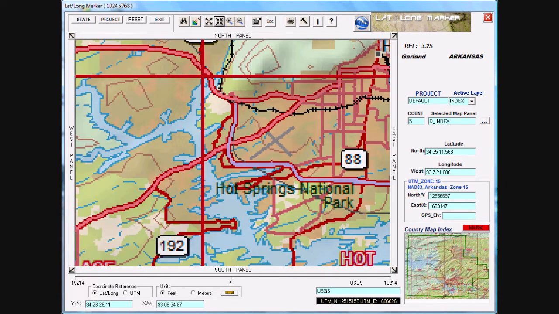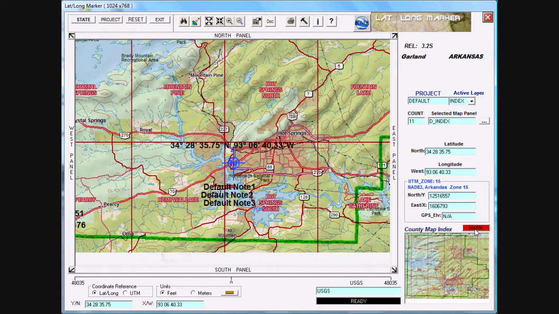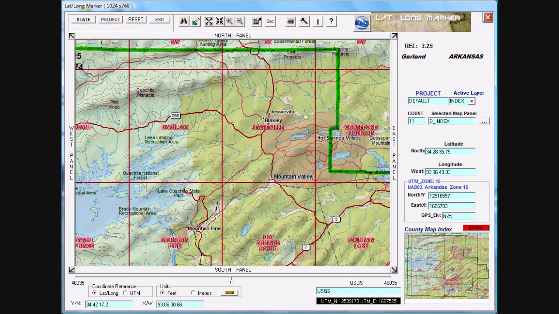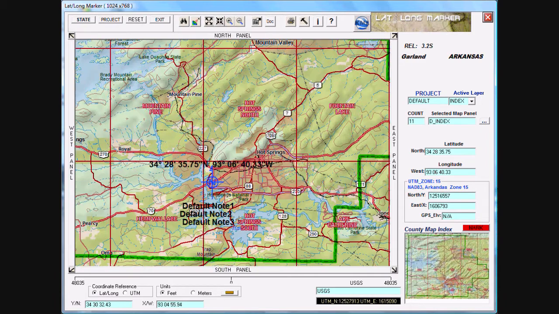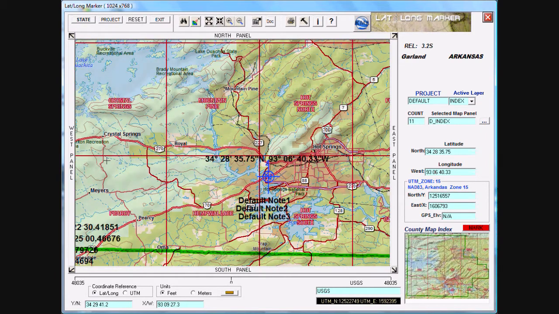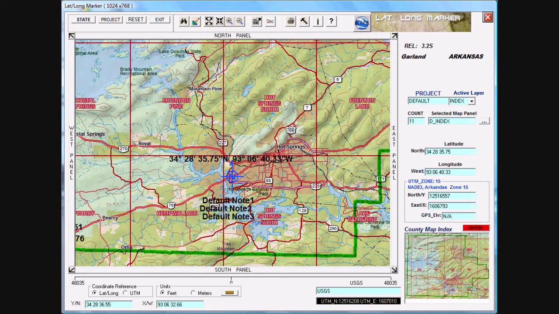We'll click the minimum on the toolbar. We'll left click on a position, then we'll go down and click the mark button. That's very important because that establishes a coordinate pair. You can see here it puts a crosshair at the coordinates there. If you click to the top, it pans to the top, click down, it pans to the bottom, right, it pans to the right, left, it pans to the left. In other words, any place you click, it centers this map on that location.